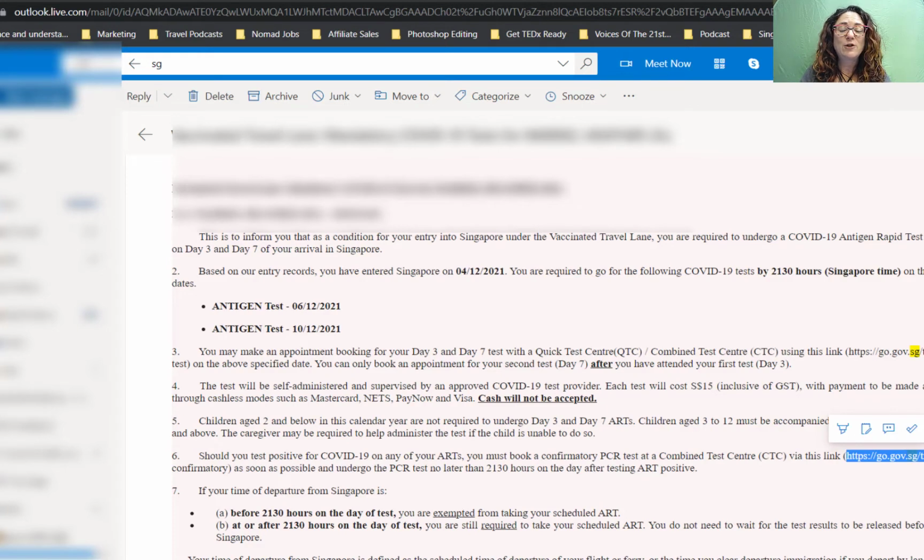They didn't look at the time. If there's a long line, obviously you have to wait in line. When I went, there was one person ahead of me each day, so it was no problem at all to just go to the unit. But that's how you book, and they will charge you some very nominal fee, and then you get the test result. If you have a Singaporean number, then they will text you and email you your test result within about an hour.